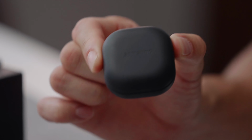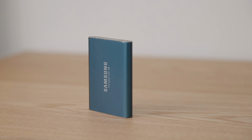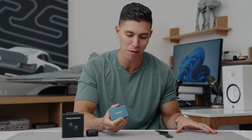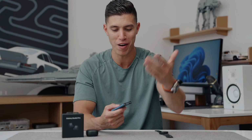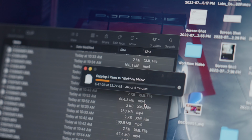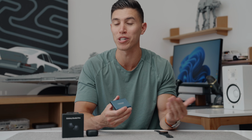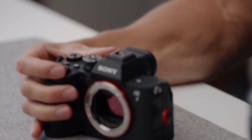So a nice little option, or a nice different pair of headphones to check out. And probably the most used piece of tech, not only here in the studio, but I think for a lot of people in general. Whenever I recommend laptops, always grab the lowest storage option and then just grab these portable hard drives instead. So this one is 500 gigs, store things like music, photo, video files. We store all of our files that we're shooting here on all of our projects. These are just super handy. They're not too expensive, and they just increase your storage for a fraction of the price than, say, what other manufacturers charge OEM-wise.